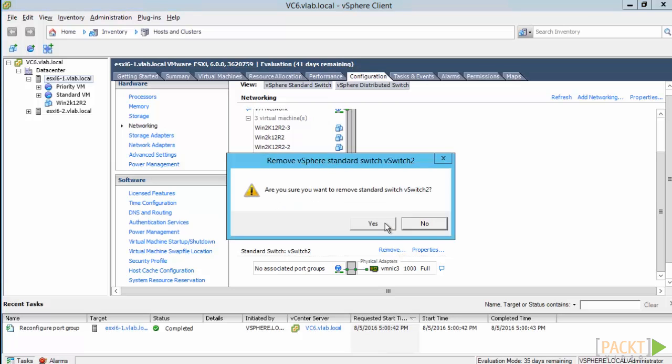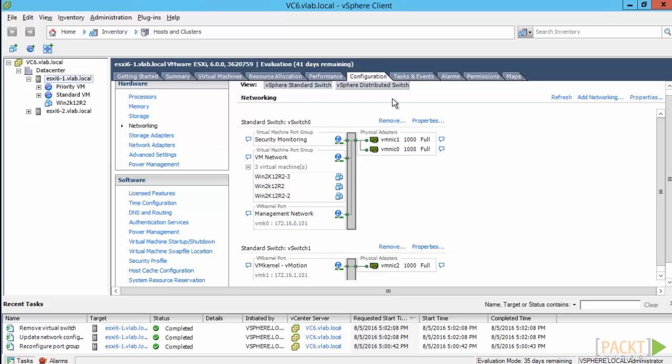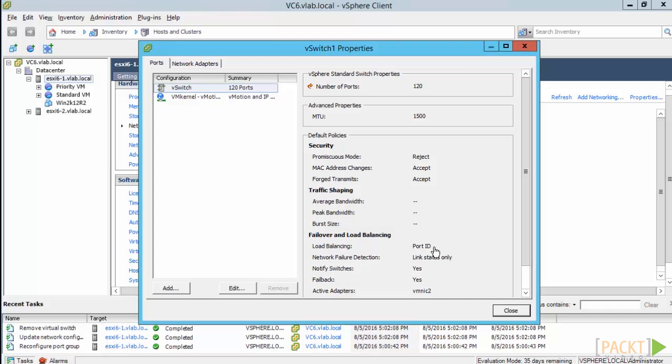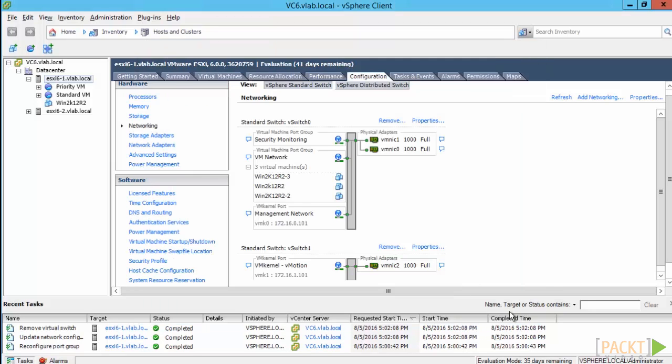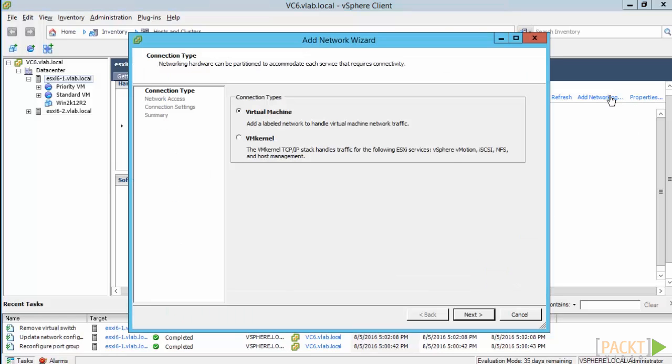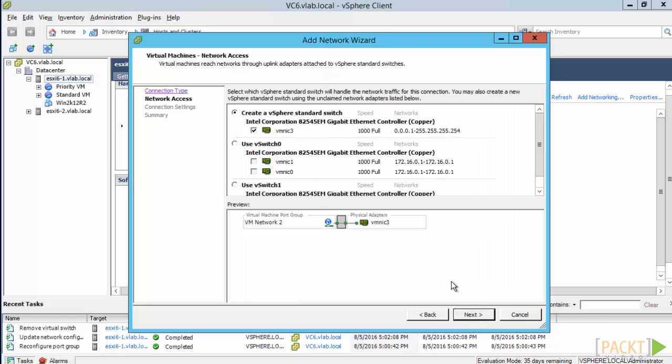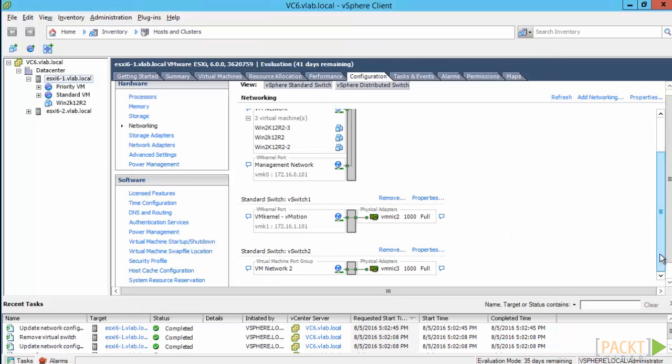It's relatively easy to go and to just remove the vSwitch. But remember, when you're operating here, you're really operating at the level of the vSwitch. So if you want to get access to the lower level parts, the actual port groups and the vMkernel adapters, then you can do that from here as well, and you can remove them from here. So in the web client, that's represented a little differently, but you can do that there. And if you go into add networking, it doesn't give you the option to add a vSwitch, but as you get through to the end of either of these choices, it will give you the option to say, I want to create a new vSwitch, or I want to use an existing one. Relatively the same experience, I guess, that we saw in the web client.